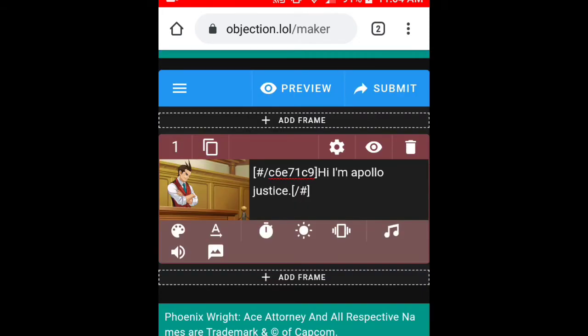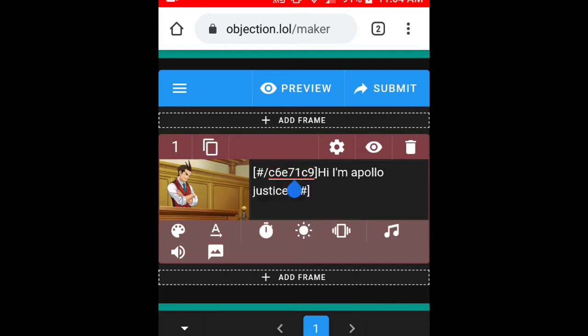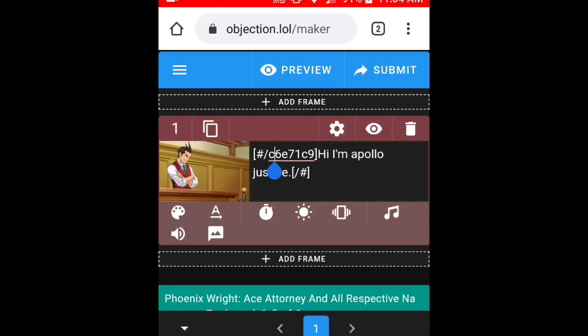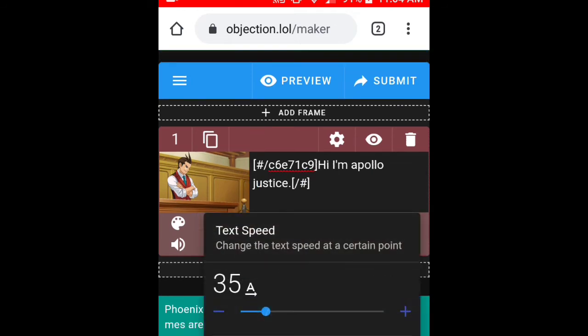As you can see, the text color changes to the color I've chosen. Now, it looks cool and all, but I want to spice it up even more. Maybe make the text go a little faster? Well, to do this, click on this A with an arrow, and it controls the text speed. When I first started, I thought the more text speed, the faster it gets.